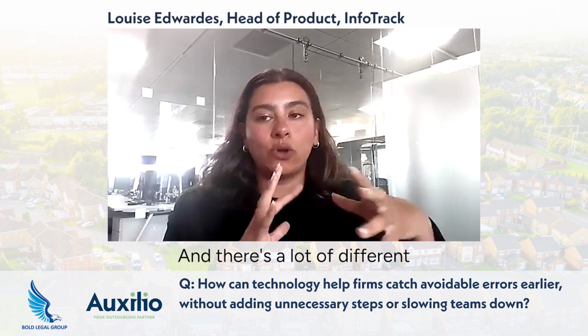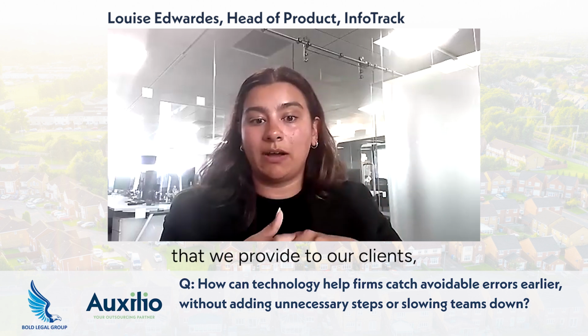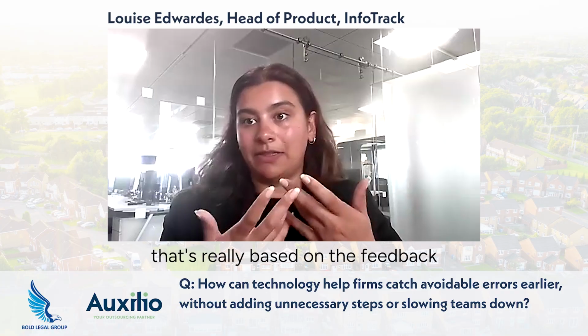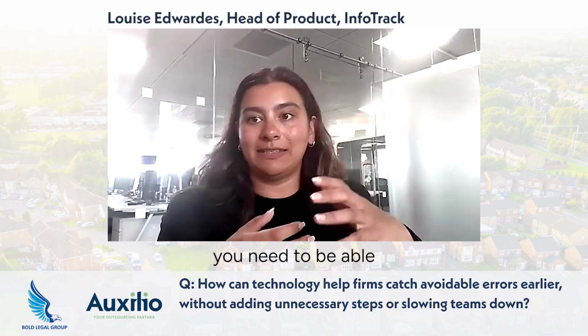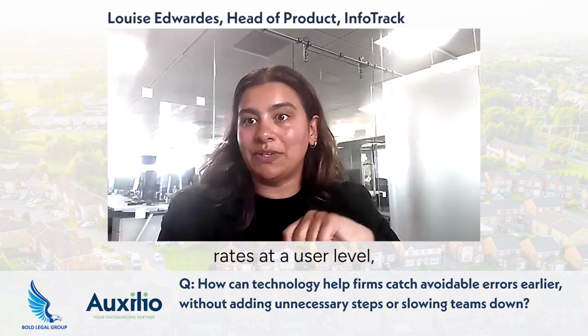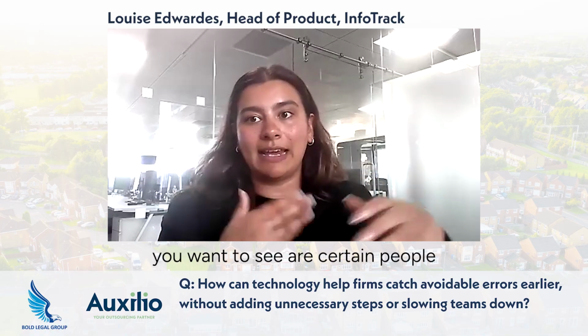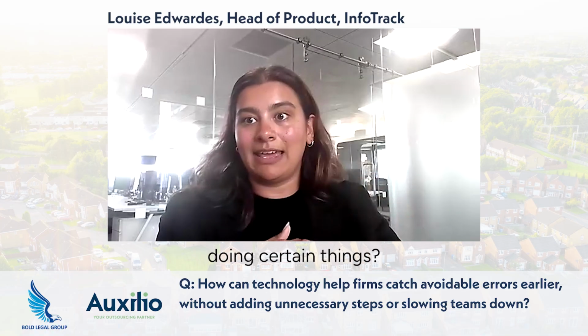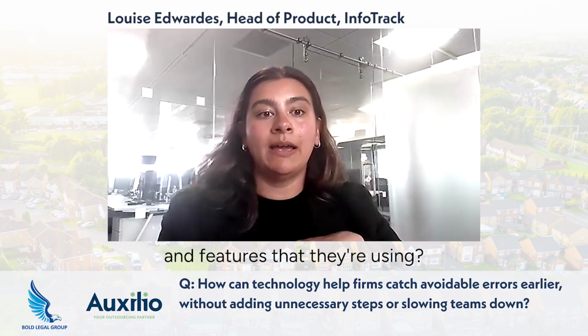And there's a lot of different versions and iterations of reporting that we provide to our clients that's really based on the feedback and the requests that they've asked of us. So fundamentally, you need to be able to see requisition rates at a user level, requisition types as well at a user level. You want to see, are certain people doing certain things? Is there any connection between that and the services and features that they're using?